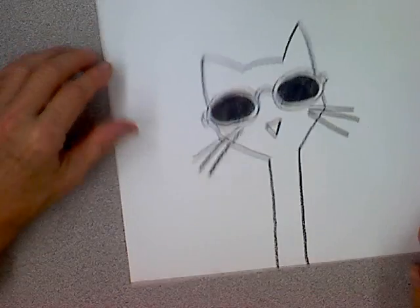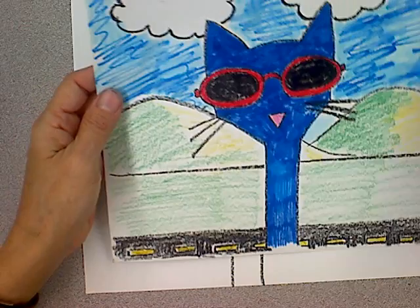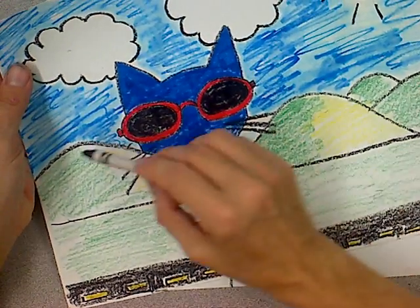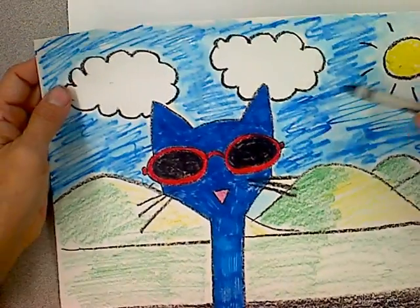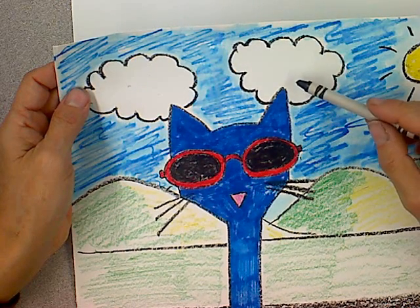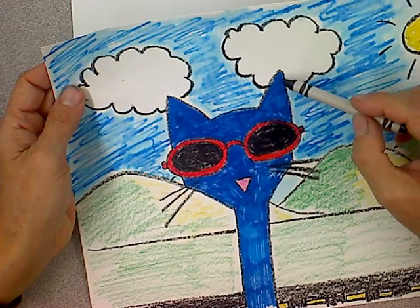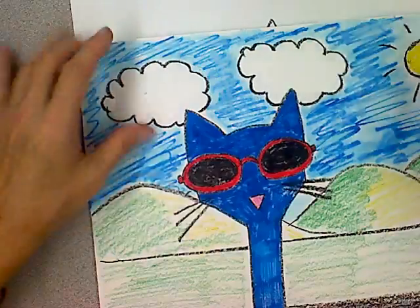So we are going to talk about the background now. I drew the background of some place I like — I like going to the mountains, so I drew the mountains in the background, and I drew a road here. We want Pete the Cat to be in the foreground, so we want him to be up front, closer to us, and we want the background to be smaller. We know a mountain is really a lot bigger than this. See how I put the cloud right behind Pete the Cat? His ears are sticking up — I'm overlapping him over to the clouds. A lot of times artists when they start working won't overlap at all; they will just do the cloud over here just to avoid Pete. But try going behind Pete and making some clouds, or making something else — an airplane, whatever — just to show that we have a background here and Pete in the foreground.